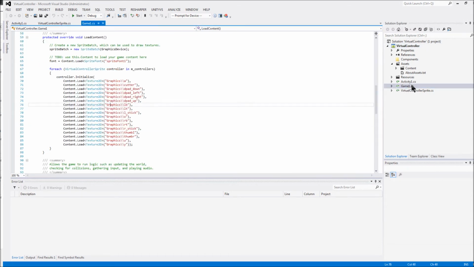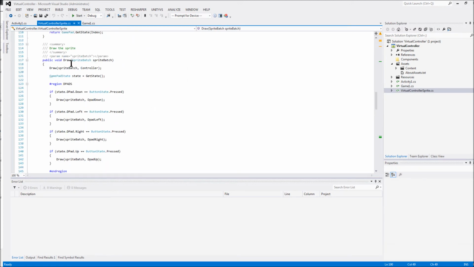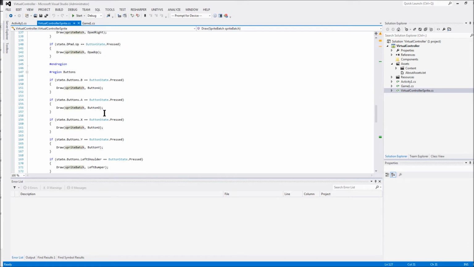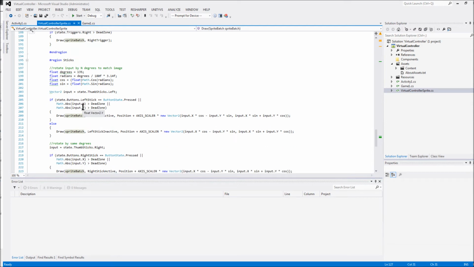Okay, except for the game, and then I just made a virtual controller sprite that, you'll see this a lot. It's like, okay, there's a draw in all these different examples. It's got a draw based on if certain buttons are pressed, then you draw a certain sprite or not. And then followed by the orientation thing where, okay, get the degrees, calculate cosine and sine, and then it's basically rotating it by 135 degrees on the whatever axis I was rotating, probably the y-axis, and drawing the new position.